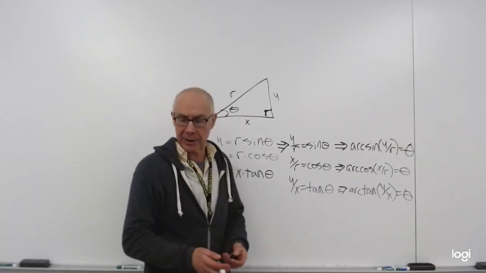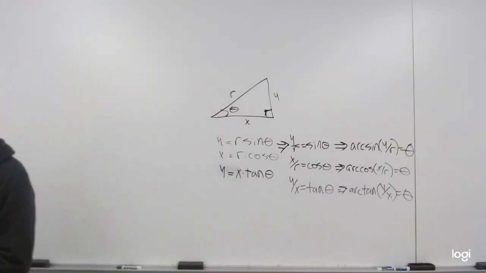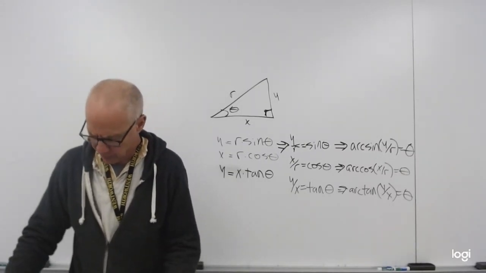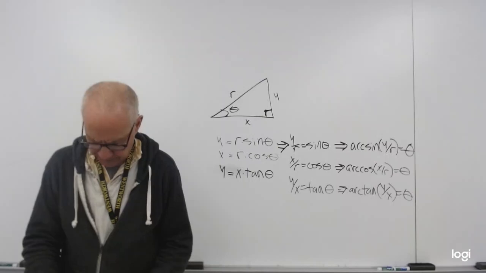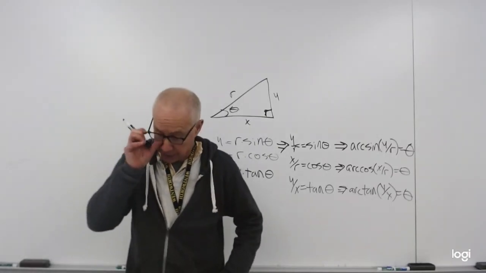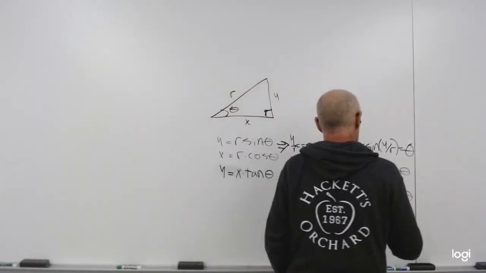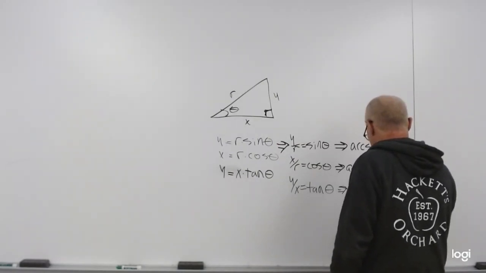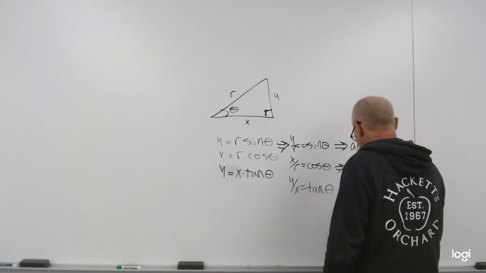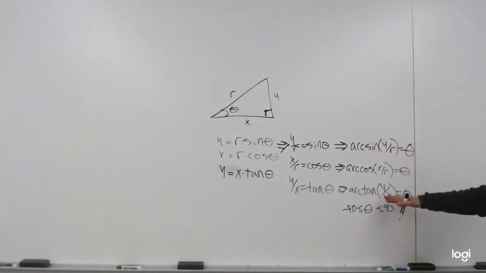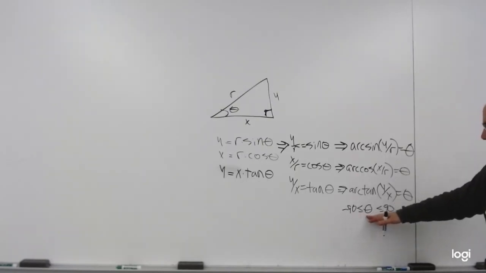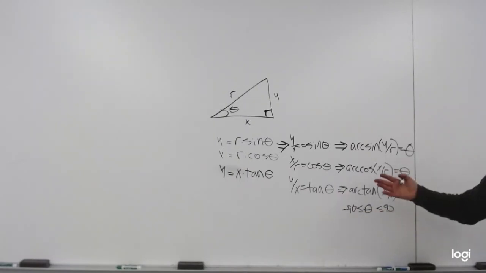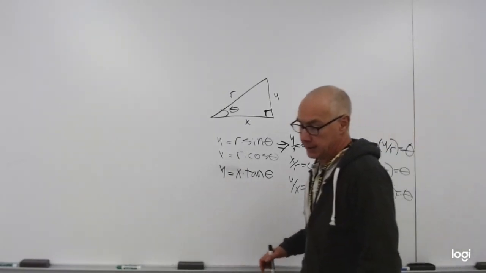You have to be a little bit careful because these functions are defined for specific values of theta. Our arctangent function is defined for values of theta between 90 and negative 90. So if you put the value in here, you're only going to get these results. If your actual angle lies outside of that, you're not going to get the right result. So be careful about that.